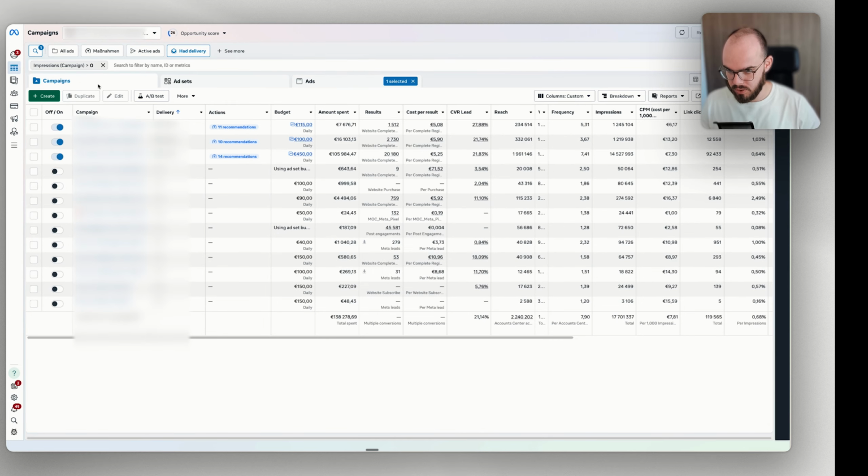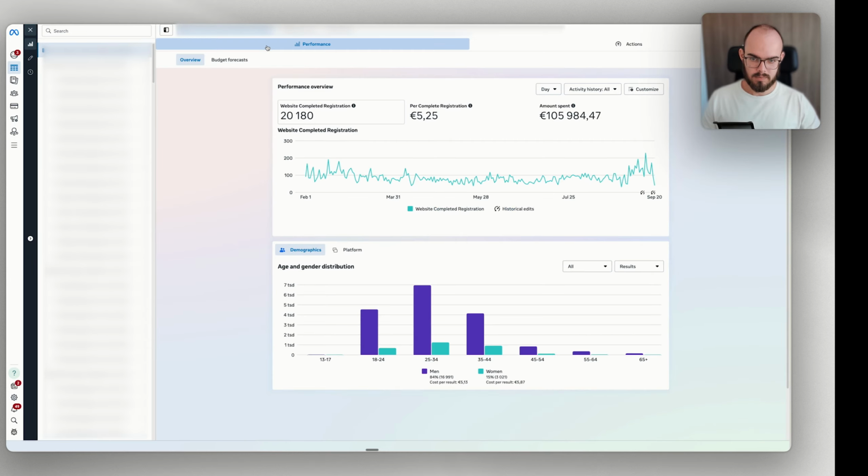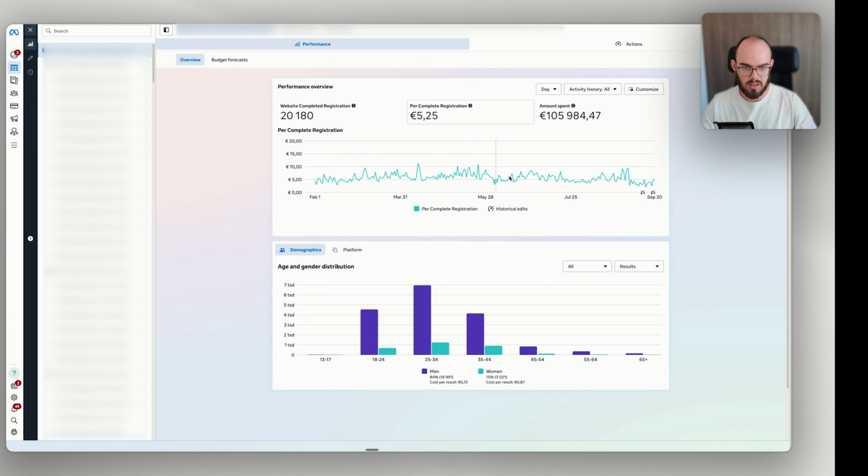And I can also show this to you on a campaign level. So for example, this campaign here started at the beginning of February, you can see, 1st of February, and it runs since then until today. And you can also see that it looks consistent. There is not a big decrease. There's even an increase now in the amount of completed registrations because we have a couple of new ad sets which are working really well for us. You can also see that the price per registration is very consistent throughout this time frame.